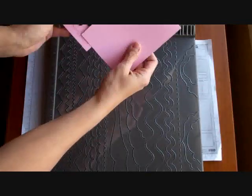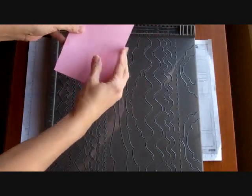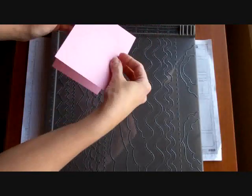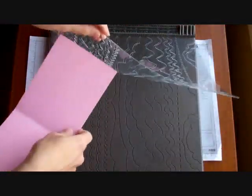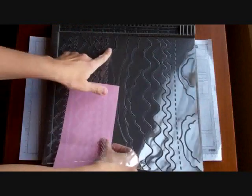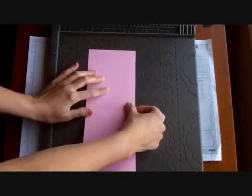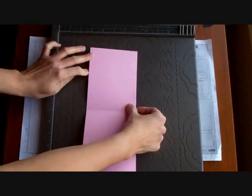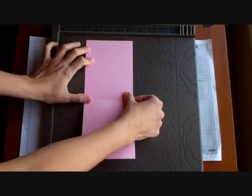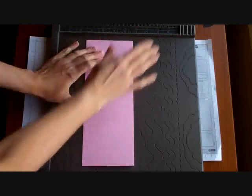Since I want all my embossing on this side, what I'm going to do is push my cardstock on this side of the card. So I'm going to put it under my stencil here, exactly where I want it. I'll remove this for a second and put it around here — I want this to be the last one on this side. I'll check that it's fairly straight.